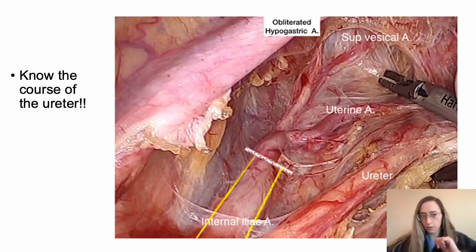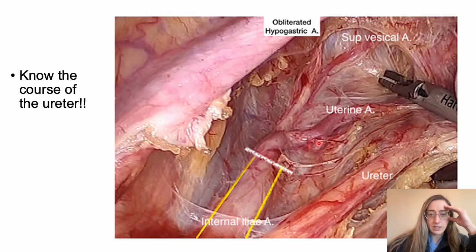Okay, so you must know the course of the ureter in any pelvic surgery, but extremely important here, following the ureter down. This is a really, really nice picture, again, of the uterine. So identifying your ureter, coming under here and isolating the uterine artery at its origin off of the internal. And then I have a nice picture on this next page too. This will facilitate the dissection of the parametrium.